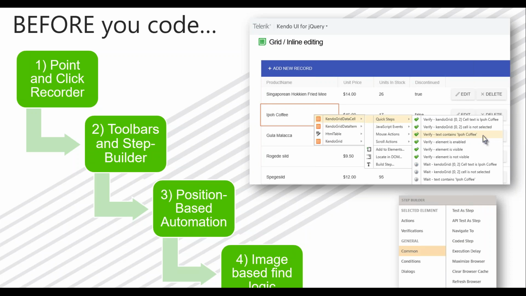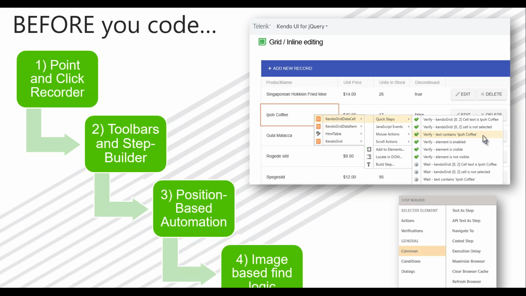That's why we need to go one step further and have more advanced input by creating custom steps with the help of the step builder, like the verification steps, which we already showed you last time. This, however, might not do the job, and that's why position-based automation needs to kick in.